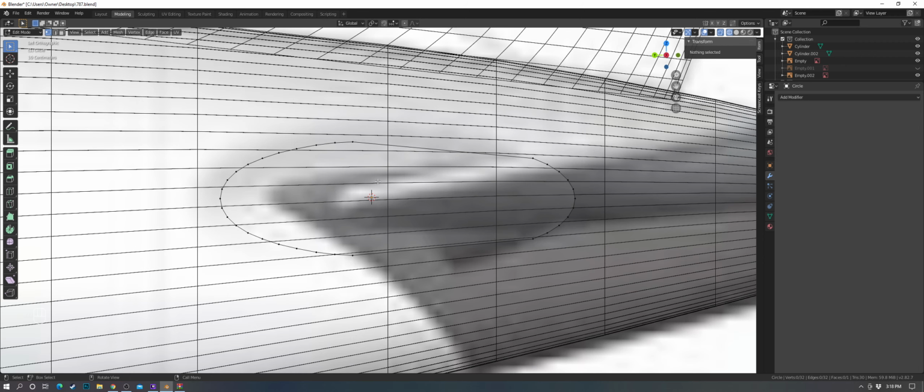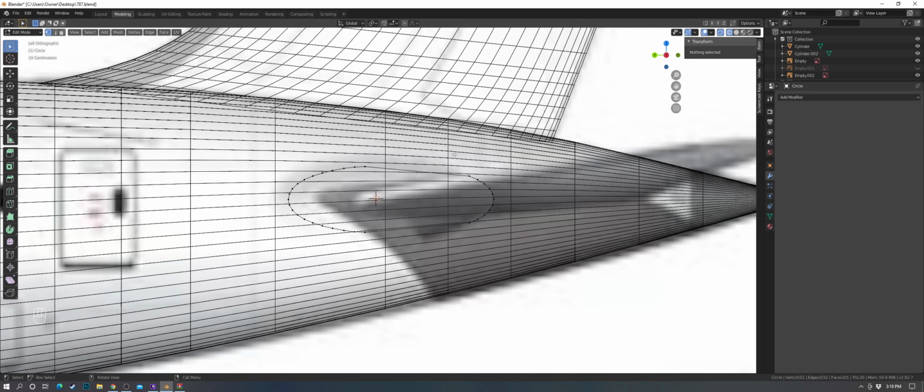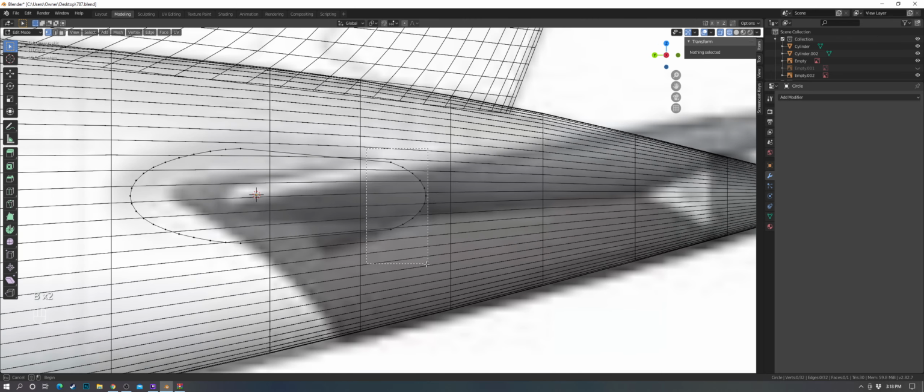So I'm just thinking here. What if, okay, I know the end here is going to be flat. I think it's going to be flat. Maybe not. Let me look at another picture. I got the front shape correct.